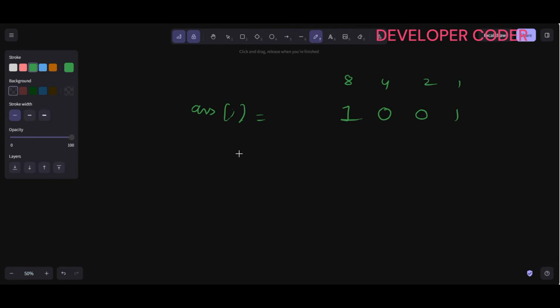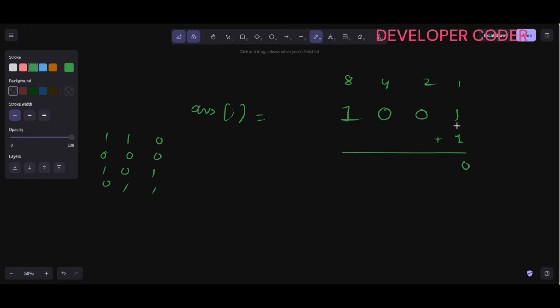So when you are going to add 1 to it, what is the next number you are going to get? You have to add 1. In binary addition, you know that 0 plus 0 is going to give you 0, 1 plus 0 is going to give you 1, 0 plus 1 is also going to give you 1, and if you do 1 plus 1, it is going to give you 0 with carry 1.